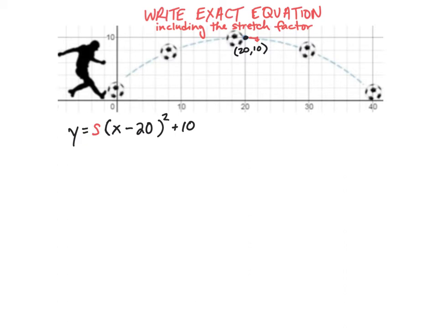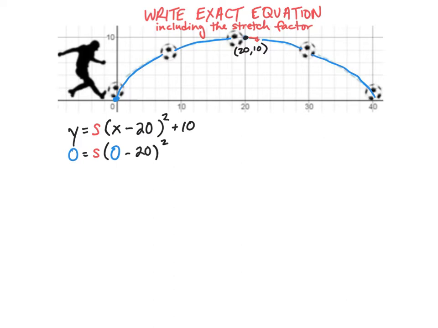So how the heck do we solve for that red stretch factor when there's a bunch of other variables in there? It's easy. You pick one other point. A lot of the times on parabolas, you're going to use your 0, 0 starting point, and you can see that the soccer ball will continue. I'm going to do exactly that. I'm going to use 0, 0 as my point to plug in. So I'm going to plug in 0 for X. Plug in 0 for Y. I am going to bring down everything else. I'll even color code it for you.